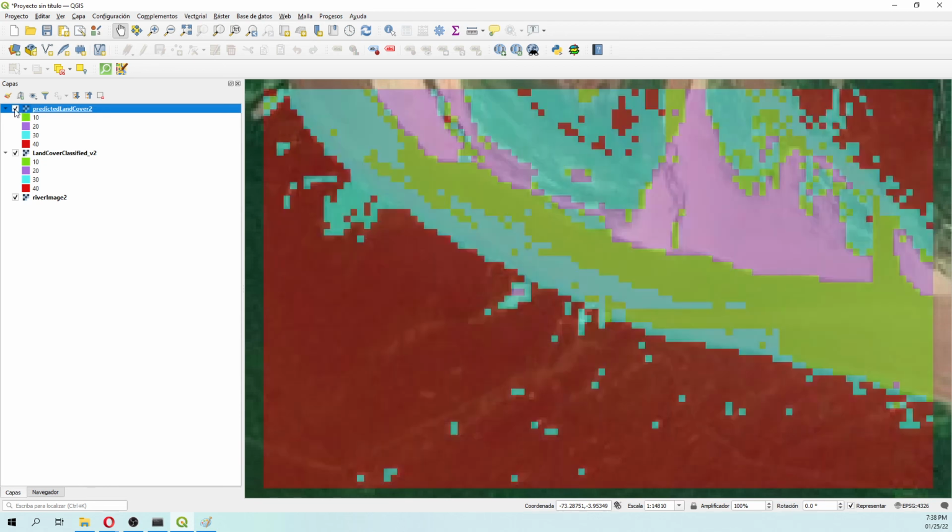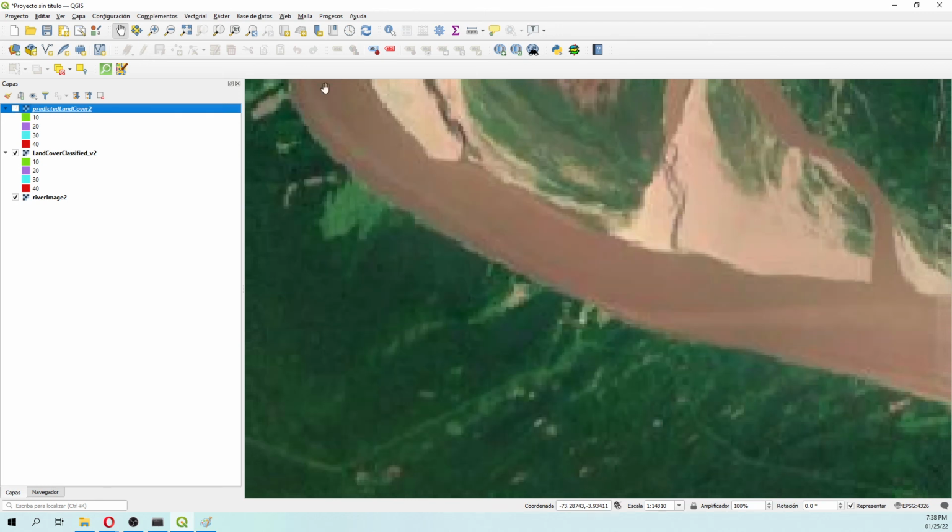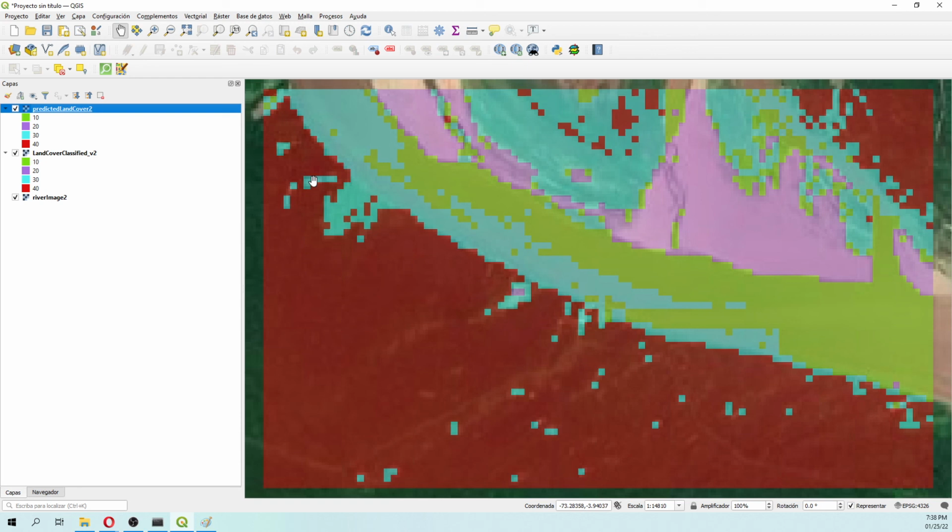The intense vegetation is as well classified. And here, for example, this part is also well classified. The forested rainforest. Okay, so yeah, the classification is great. However, we have to keep working on this difference in between the number 30, where there is a confusion between the deforested rainforest and the river.